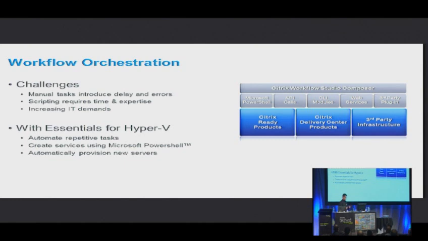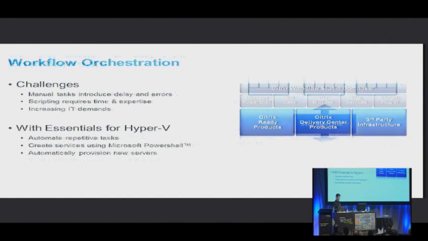Workflow orchestration, as Bede mentioned earlier, is about managing a response to issues within the data center. This mainly ties in with PowerShell and other types of scripting products out there. So things like, okay, I need a new IIS server, for example. The workflow for that would be spin up the IIS server, bring it into the network, join it to the domain, put it into this pool, and bring it into the environment. All of that can be totally automated with zero effort on your behalf.